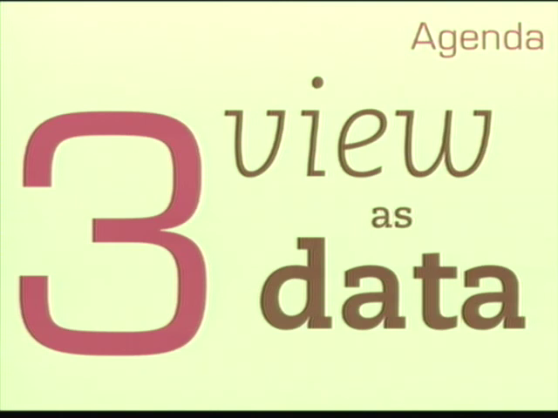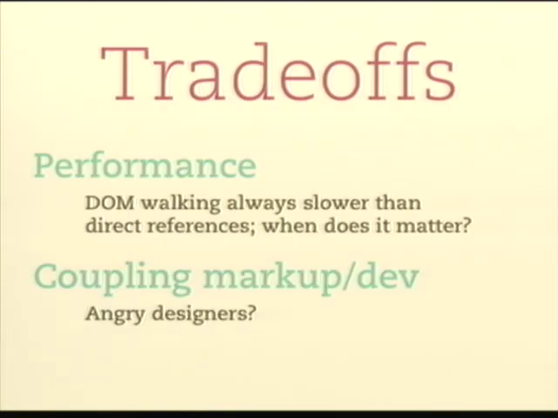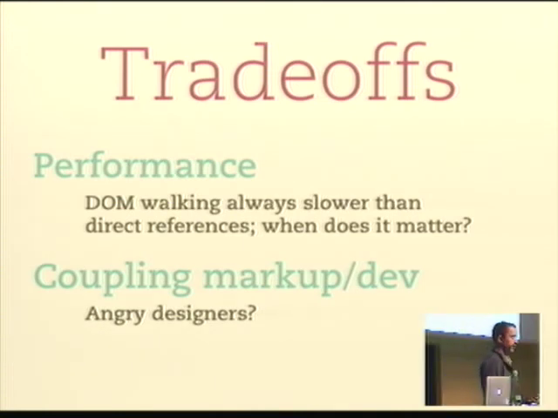And then, for the final part of my talk, I want to expand on some of the points here about what you get when you treat your view as just another piece of data. So I've shown you, hopefully, some of the advantages from that approach. I also want to talk, of course, about some of the trade-offs. The first one is going to be a trade-off that you always hear about with functional programming, which is performance. And here, right, if you're walking the DOM, you're comparing data structures, it's always going to be a little slower than if you have a direct reference and you're just banging something in place. But the answer for this question is the same as in general with functional programming. You say, well, let's benchmark it and see when it matters, how much it actually matters.